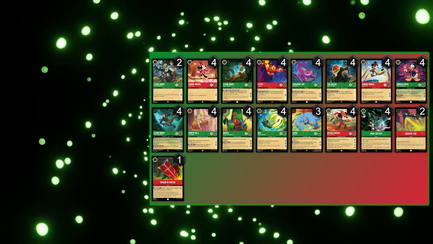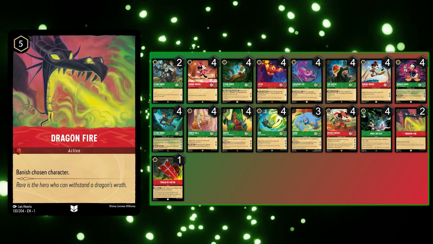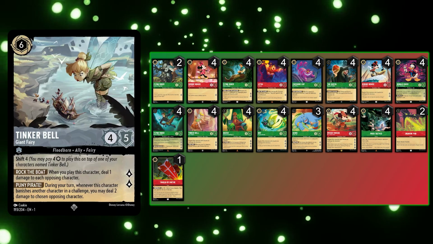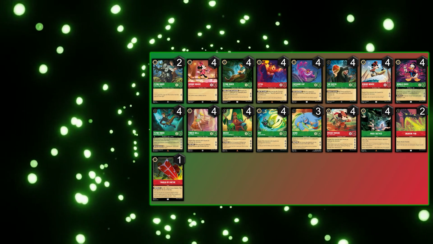We also run 2 Dragonfires just to get around the super annoying units, so there are a couple of units that are going to be really annoying to deal with, such as the Giant Fairy Tinkerbell, just because it's going to ping a lot of damage and clear your board out, so you can just Dragonfire that for instant value.